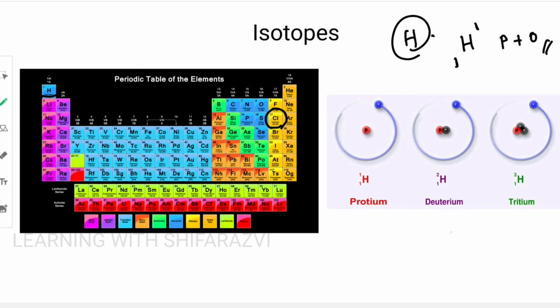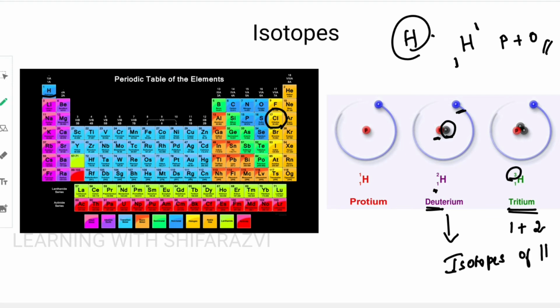And there is another form of hydrogen that is called deuterium. Dew means 2, and it has 1 neutron. See, the number of electrons and the number of protons remain the same. And then there is another form of hydrogen which has 2 neutrons and it is called tritium. Why is it called tritium? Because the mass is 3, because it has 1 proton and 2 neutrons. So tritium and deuterium are called what? They are called the isotopes of hydrogen.